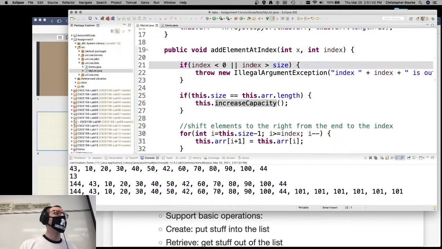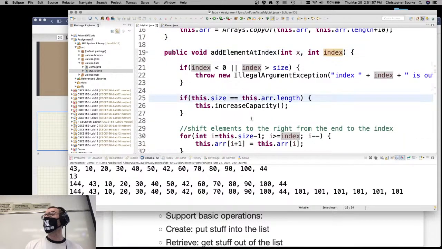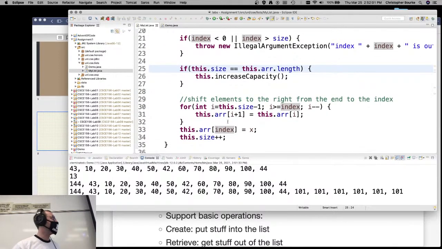right here, right? Add element at index. I want it at the last index, right? Oh no, I did it right. If it's greater than size, okay. No. What were you expecting? Okay, so here's the error that should be manifesting, but I don't know off the top of my head how to do this.